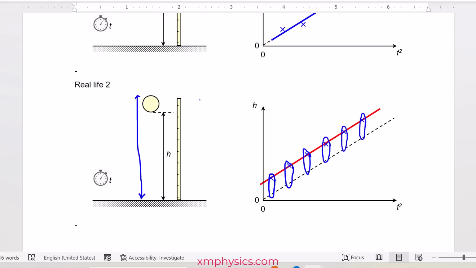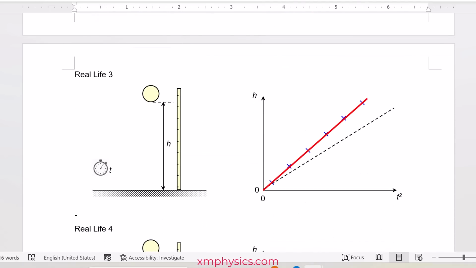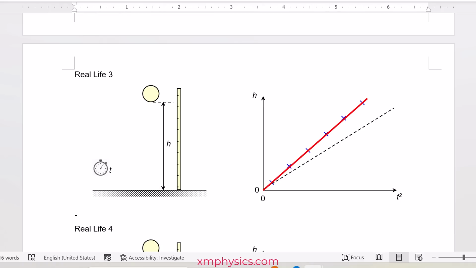I think a worse graph to get would be something that looks like this. What kind of error are we looking at? So it looks like your values of h are all too large, and they are too large by a fixed proportion, and that's why your data points still line up straight, but it has a gradient that's too steep. So what could be a cause for such a systematic error? Well, maybe your ruler is crap, yeah?